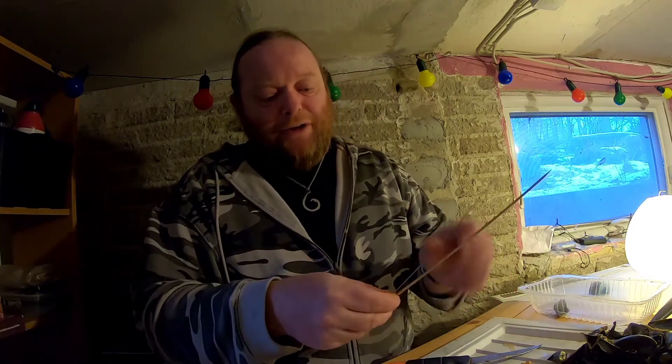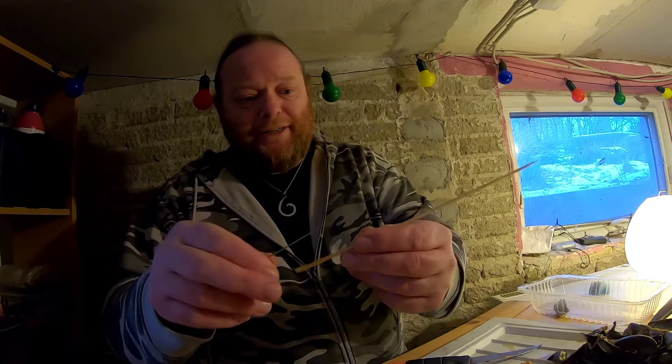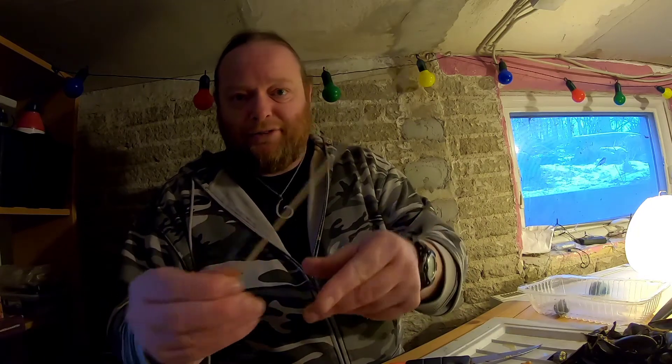There's the coil on the end of it — I just wound it around. You don't need to do that; you could just bend it and hold it on with a rubber band or whatever. For convenience, I do it this way. This is a one-mil tig rod, but you can use whatever you want — even a piece of polystyrene with a bait needle stuck in it to stabilize them. Pull the foam off the end and you're good. I just had that lying around.